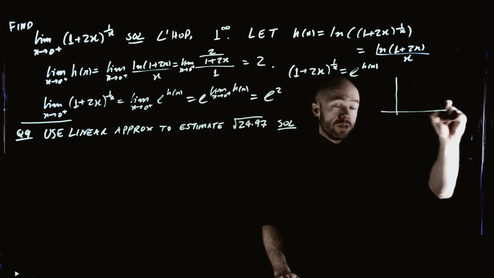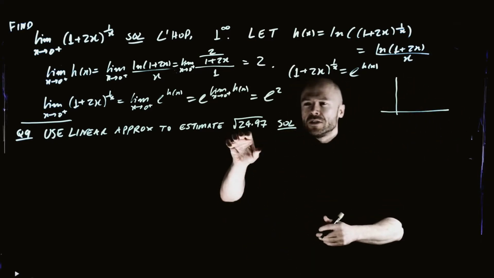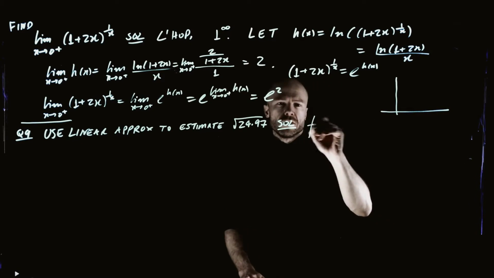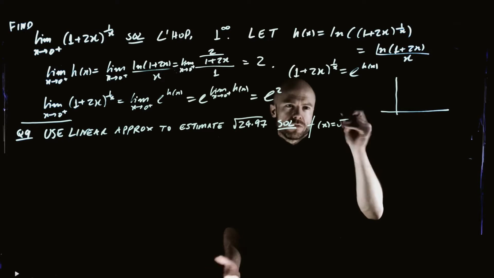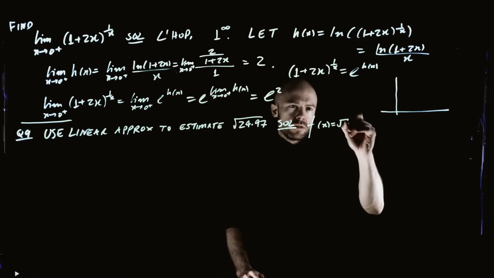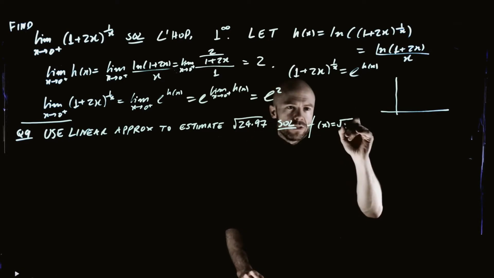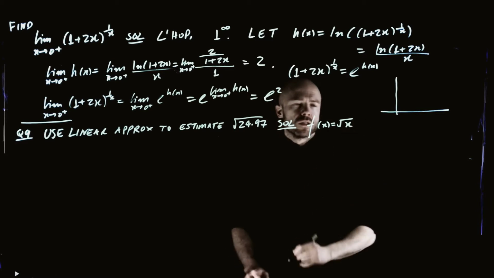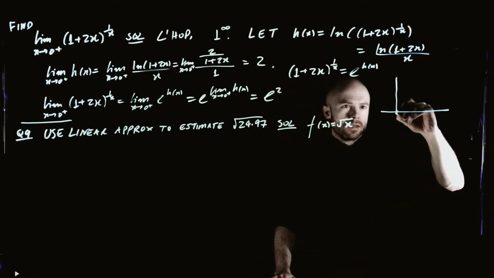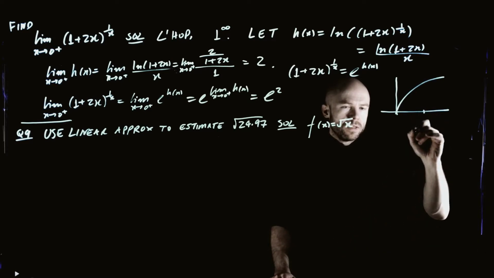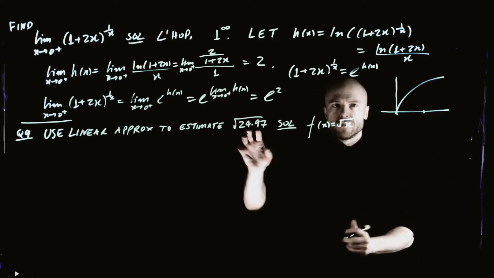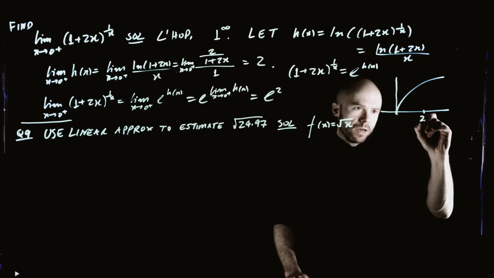So I'm going to draw a very similar picture to what I just erased. The function we're going to consider is the square root function, which is a difficult function for us to calculate when we have some kind of decimal expression like this, right? It looks kind of like this. And what we're interested to do is to understand it at some value which is very close to 25. So let's take 25 right here.